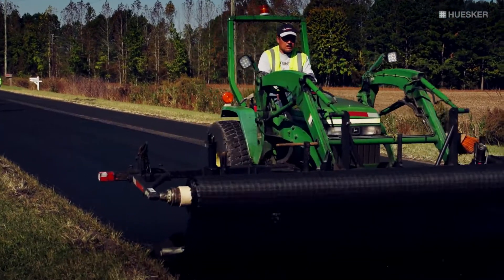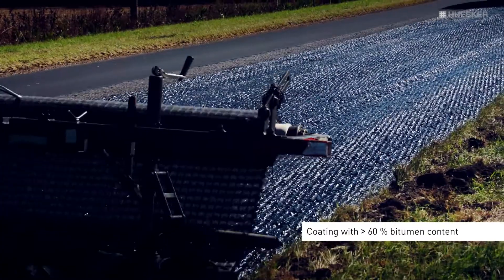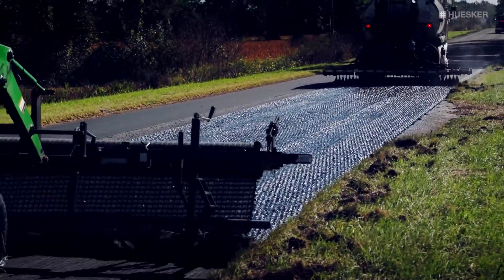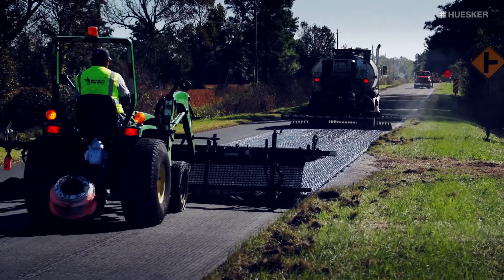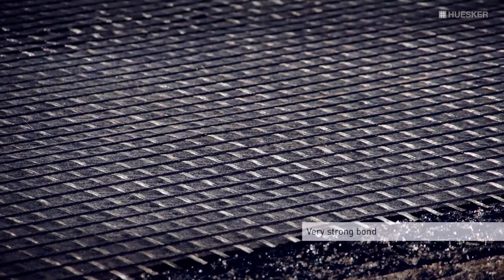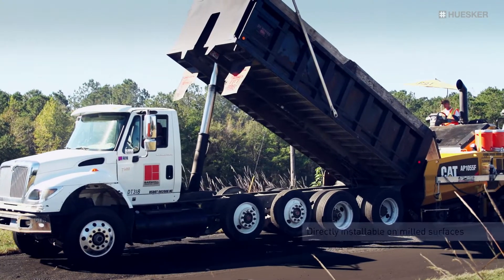All HODLIT products have a unique coating with more than 60% bitumen content to support a straightforward installation, thanks to a very good adhesion to the base. The bituminous coating also creates the ideal basis for a very strong bond and high resistance to installation damage, even on milled surfaces.